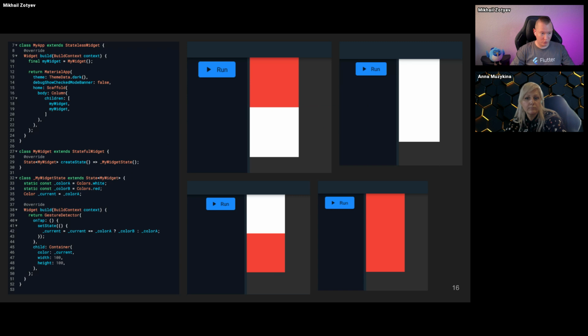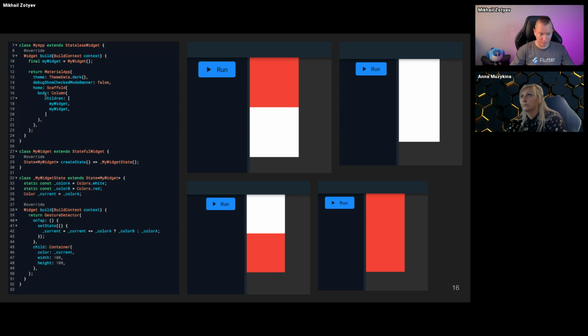So if we do exactly the same thing and create one variable in which there will be an instance of a widget, which is a stateful widget currently, and this state actually changes color when we click on those subtrees.